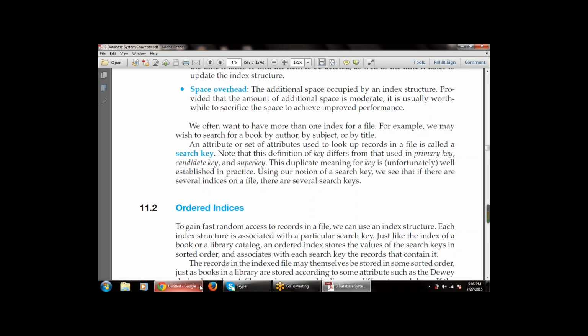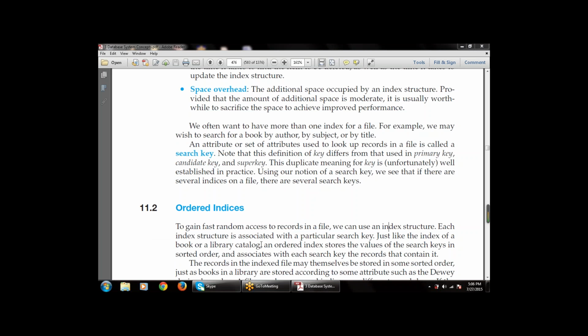Whenever I want to find the random access to records in a file, we can use the index structure. Each index structure is associated with a particular search key.